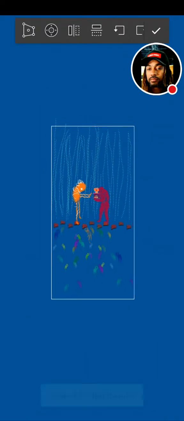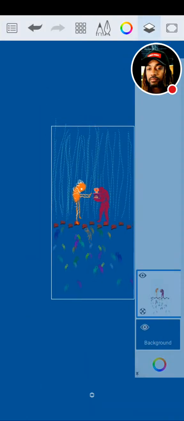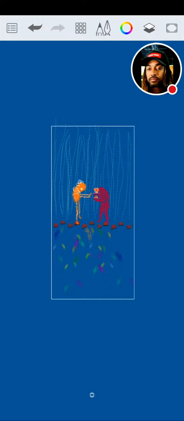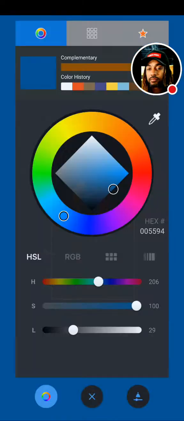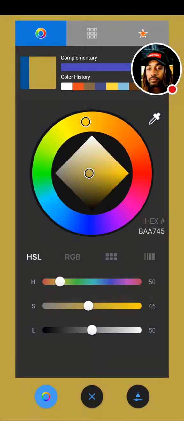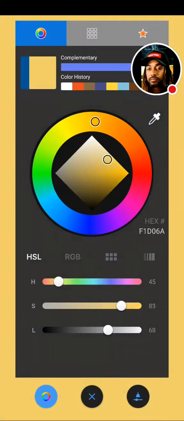Yep, inside a box. So let's change our background because man, it could be a sunny day outside too. Blue?